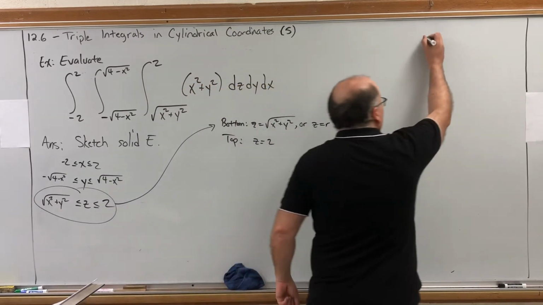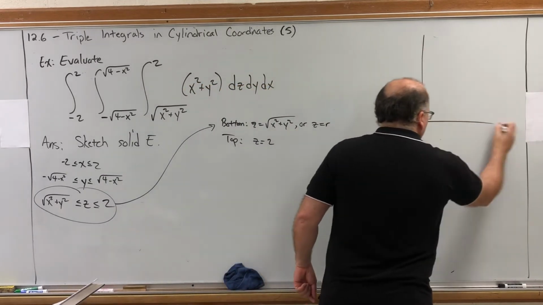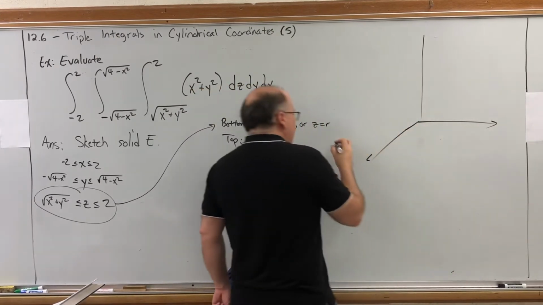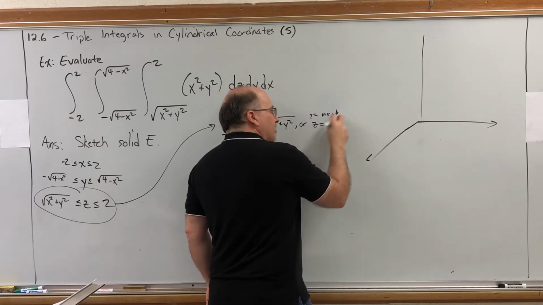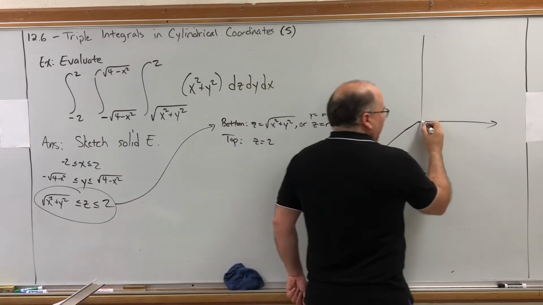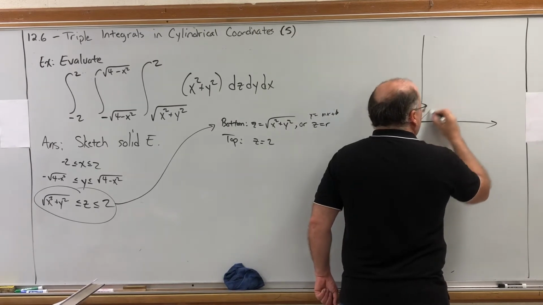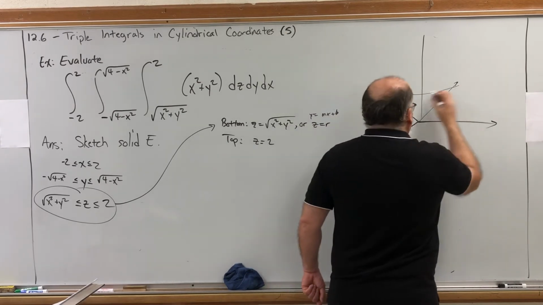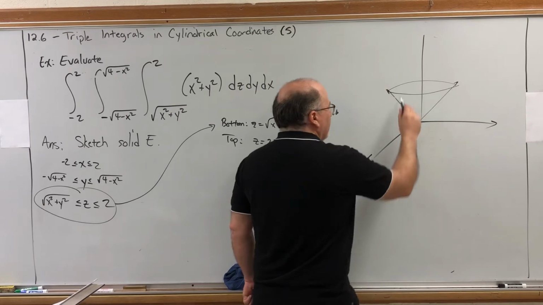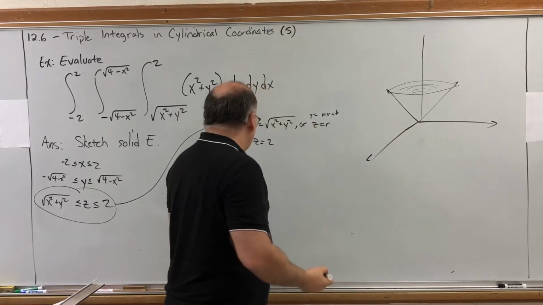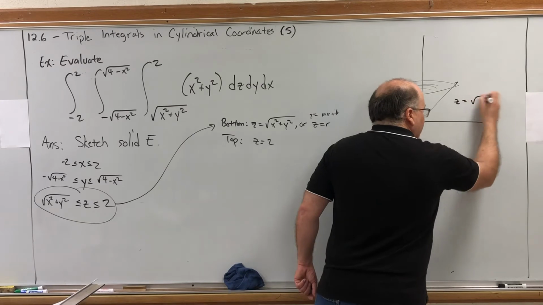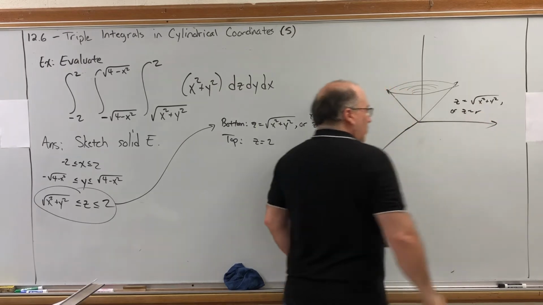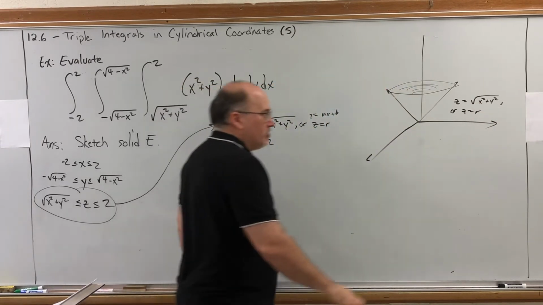So when I start sketching the solid, this represents z equals r. If you think of this as y equals mx plus b, the slope is 1. So just draw a line of slope 1 in the xy plane, and -1 also because it rotates over there. And voila, there's your cone. So there's z equals the square root of x squared plus y squared, or z equals r. Since we're going to cylindrical coordinates, we might as well go ahead and start calling it z equals r.